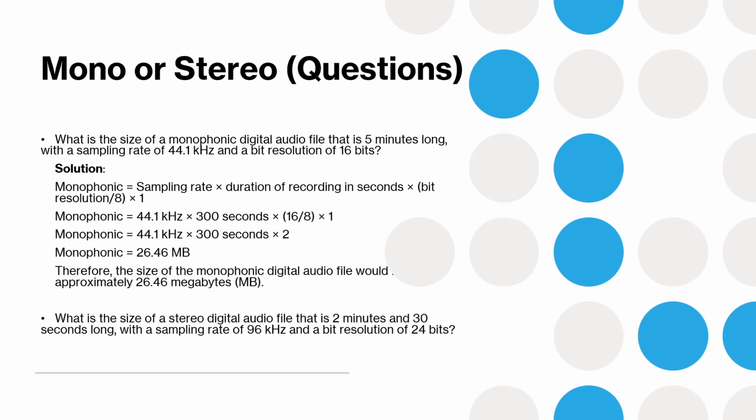So this is the solution for this particular question. As I said, you have to go through it. This is the formula given. So in a case where we've been told it's stereo digital audio, it means this would have to be 2 and not 1, because the channel for stereo is 2. All right, so I expect students to be able to solve this particular question.